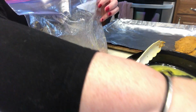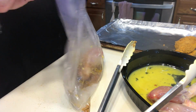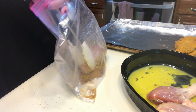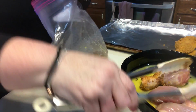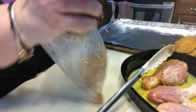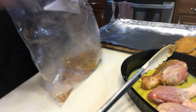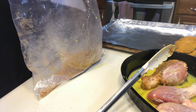Oh, and you know what I forgot to do? Don't forget this step. In your bag with all of this stuff, I'm just going to take this one out for a second. In your bag with all this stuff, add whatever seasoning you might want. So I'm going to add some garlic. This is garlic and wine seasoning from the Melting Pot.